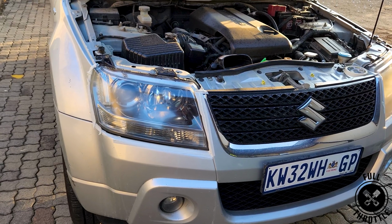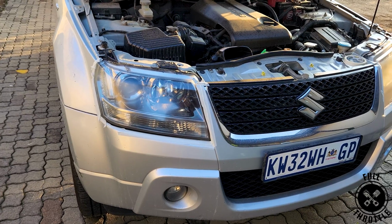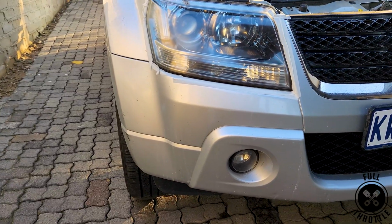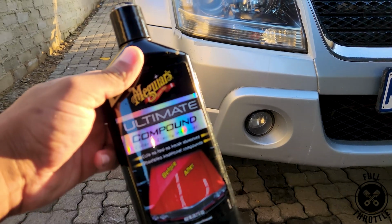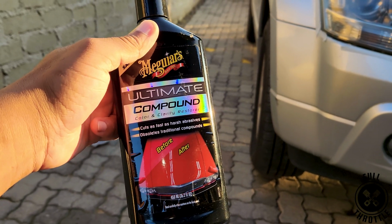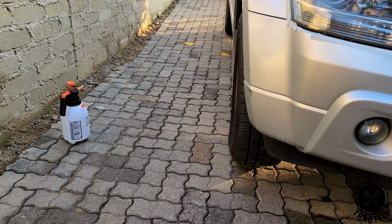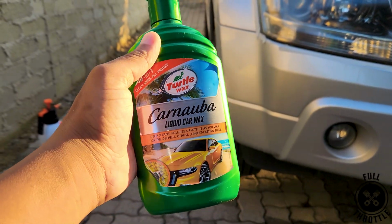Yeah, so now I think my plan, I'm gonna try a combination of these. So I'm gonna use this compound, hit it as much as possible with this. Hopefully that will work, and then finish it off with this. So hopefully that will make a difference.